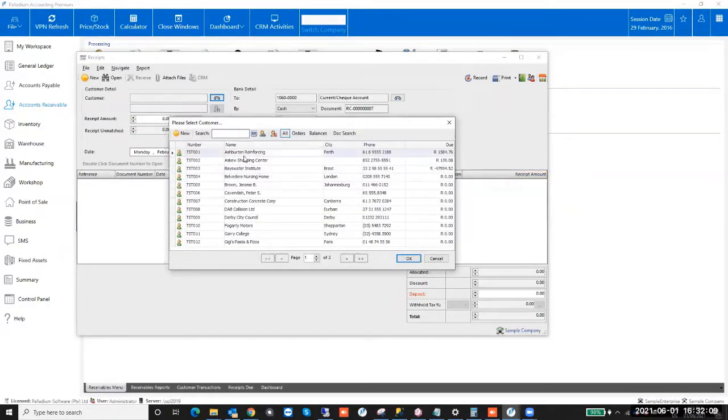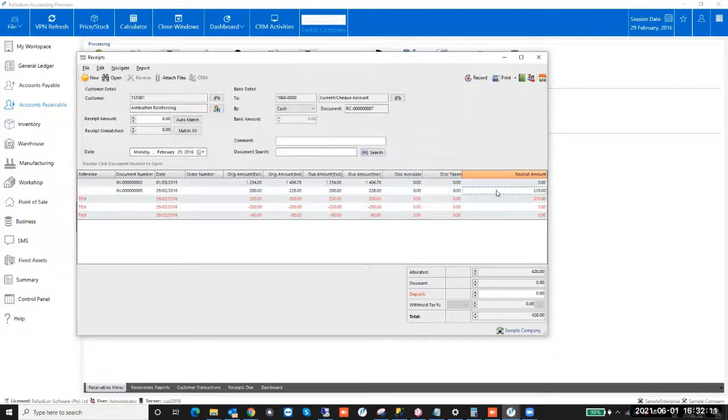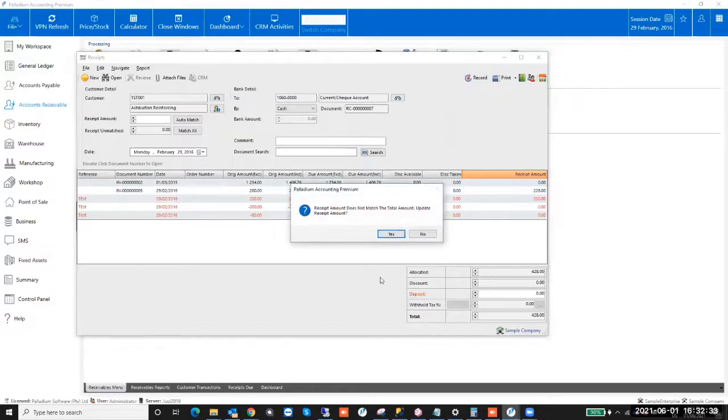Apologies on this. So then from here, you can allocate your receipt that you did on the bank manager. If you go into the cash book and go to the receipts, you could then allocate these receipts, or you would auto allocate or auto match all the receipts that are here, depending on the receipt amount that you're looking for. And from here, you can just click on record.